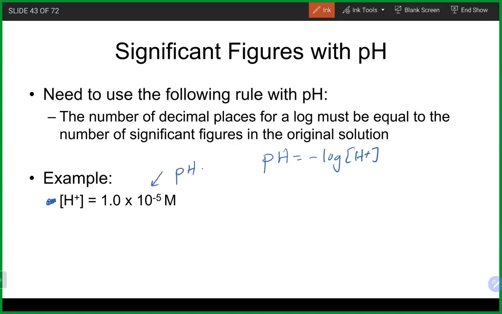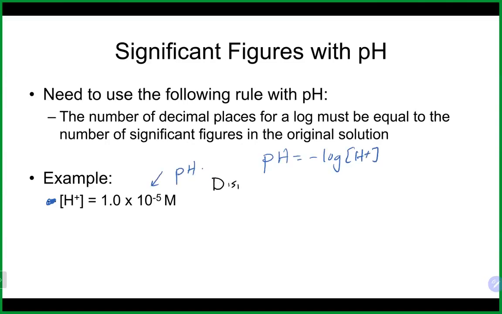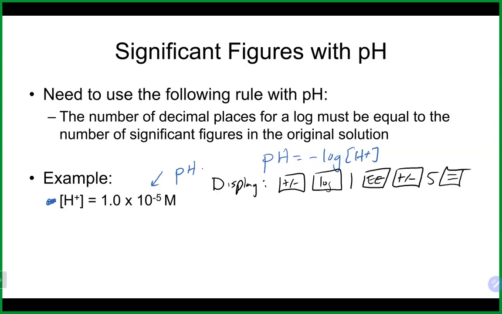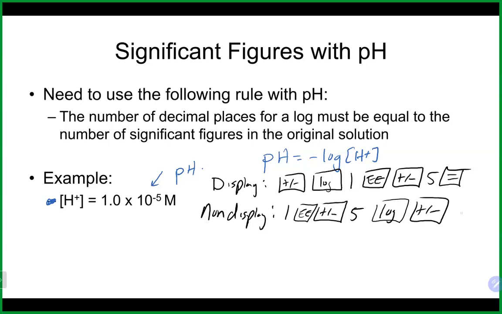What is the pH of the right number? Again, if you have a display calculator, you should be punching it in this way: the negative button, the log button, 1, your exponent button, negative button, and 5, and an equals button would be good. If you have a non-display calculator, you should be rolling backwards, which means you'd be punching in 1, exponent button, negative button, 5, then the log button, and then the negative button, and then you might have to hit equals at the end of that. So whichever way you do that, you should end up with the number 5, I hope.